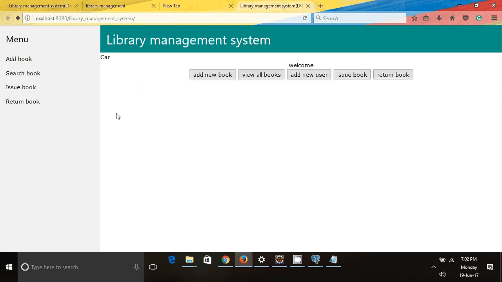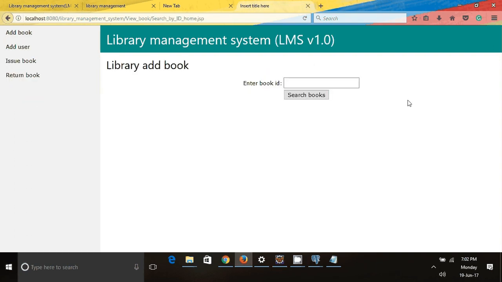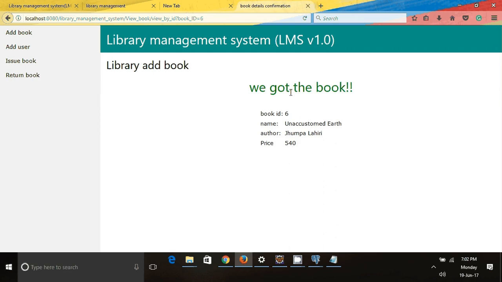In the next step, I'm going to introduce the new feature, search book, where you can search a book by the ID. For example, I need to search a book which has an ID of 6. So I will enter the book ID as 6, then I will click search book, and it will go to the database and search for the book having the book ID 6, fetch the data, and display it on our website.